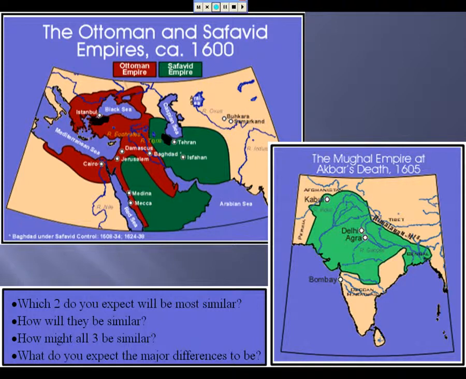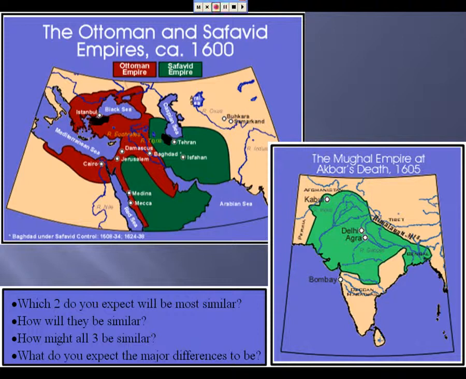All right, here's how we're going to do this, and we'll give you a couple different tools. We're going to start with the Ottomans. Of the three empires, the Ottomans are the ones that we have the greatest detail on, and they are the ones that you are going to need to know the most about. So to make life a little bit easier, we're going to do your notes in kind of a compare-contrast format. We're going to give you information on the Ottomans, and then we're going to compare the Ottomans to the Safavids, and then we're going to compare the Ottomans and Safavids to the Mughals.